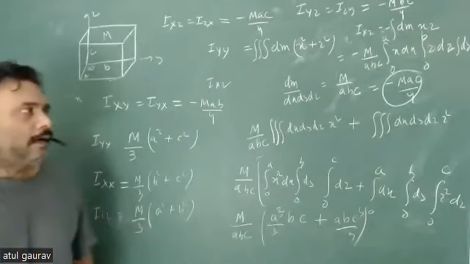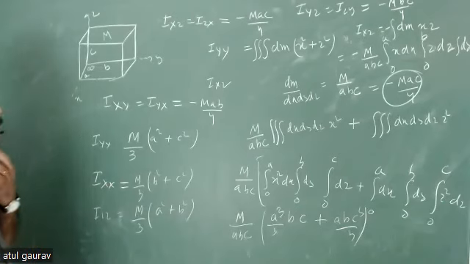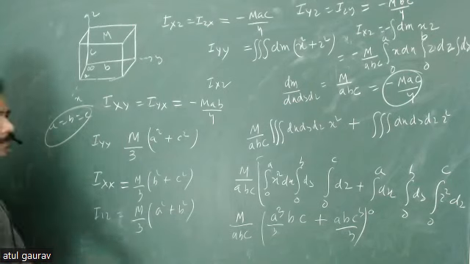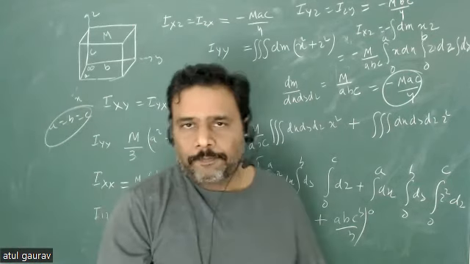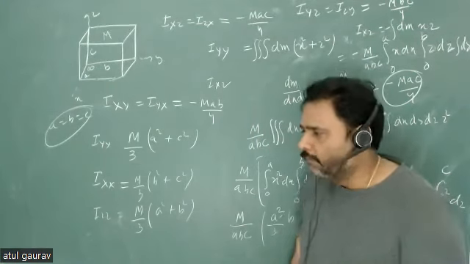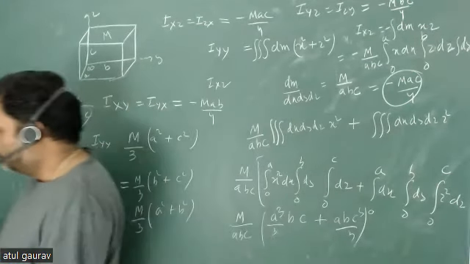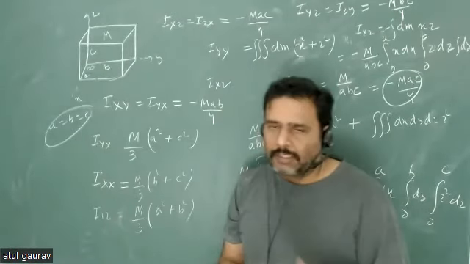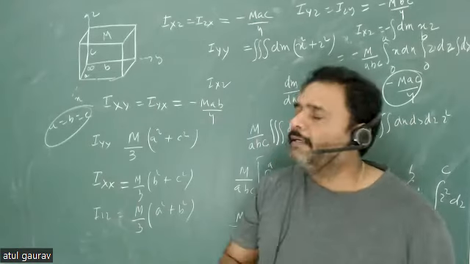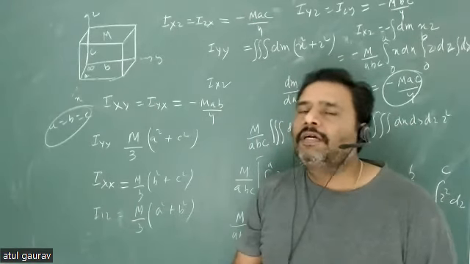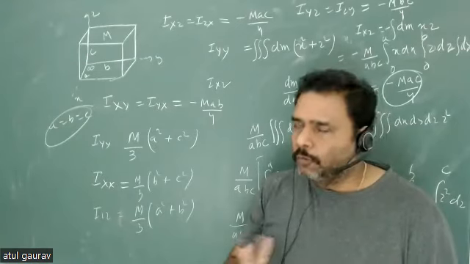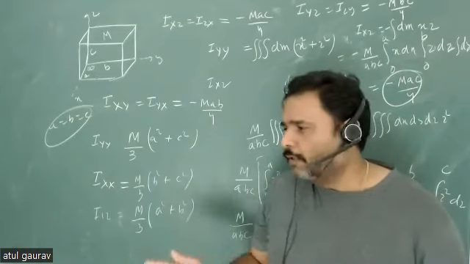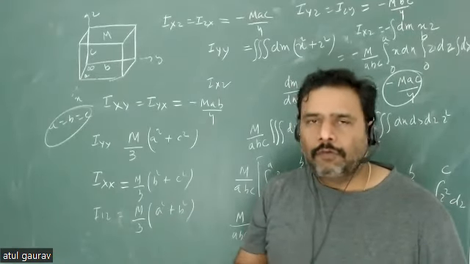Agreed? And now you can easily calculate principal moment of inertia for the case A is equal to B is equal to C. निकल जाएगा ये? है ना? Just you have to calculate the eigenvalue. Okay? So we have just finished it for the Cartesian coordinate. Tomorrow we will go for some problems mainly on polar coordinate, spherical polar coordinate, and then we will go for moment of inertia, two theorems of the moment of inertia, parallel axis theorem and perpendicular axis theorem. Tomorrow we will do a lot of problems actually.